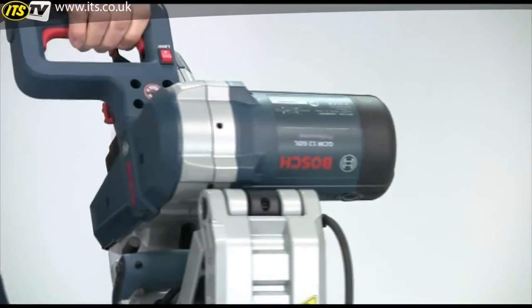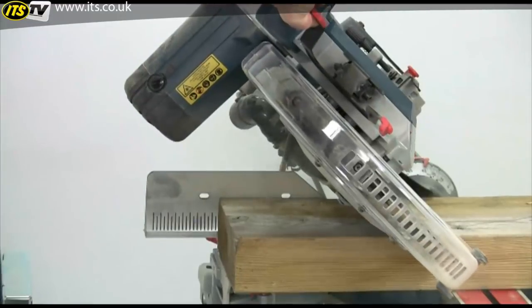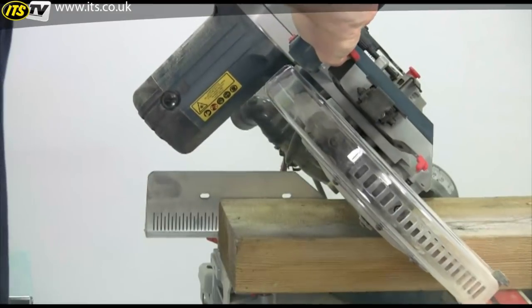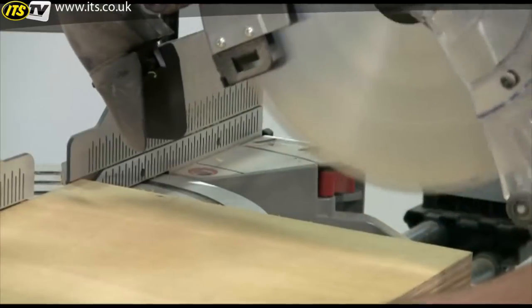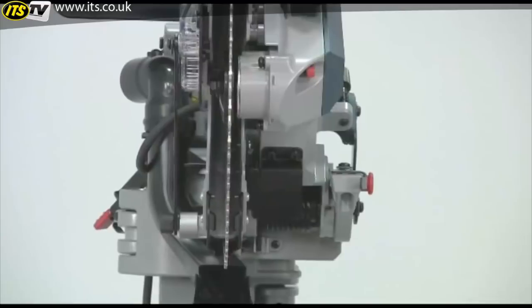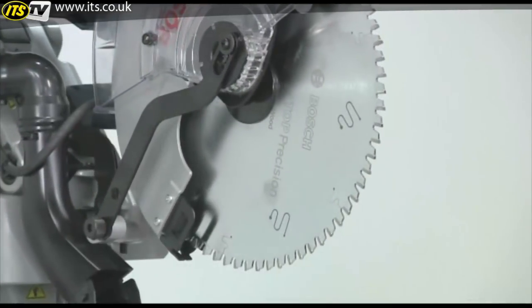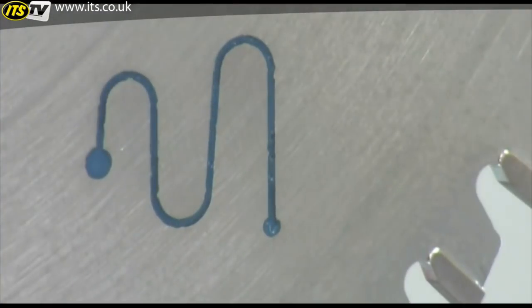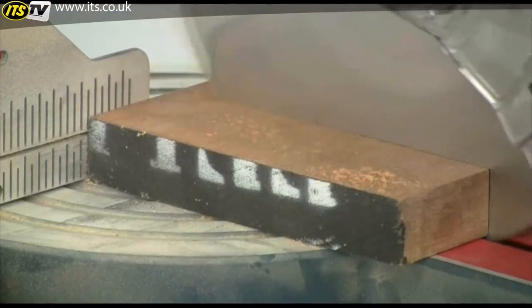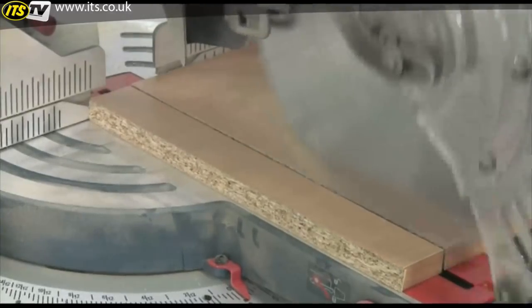The machine is available in either 240 or 110 volt options, and the powerful 2000 watt motor is mounted high up on the machine, so no problems with clearance during bevel cuts. It also has a very efficient brake so the blade comes to a halt quickly when you switch off. The standard 305mm diameter 72 tooth blade supplied with the machine has been specially designed for this saw, with features you only find on the highest quality blades — such as high quality TCT teeth, the chrome coating, and slots filled with polyurethane to reduce vibration. So it's very quiet, cuts incredibly smoothly, and leaves a super fine finish even on laminate or veneered surfaces.